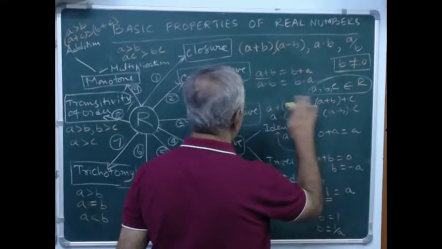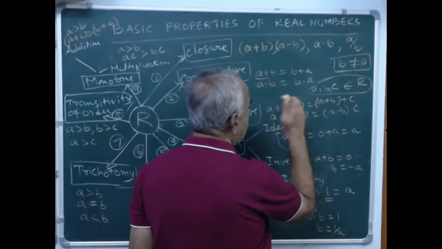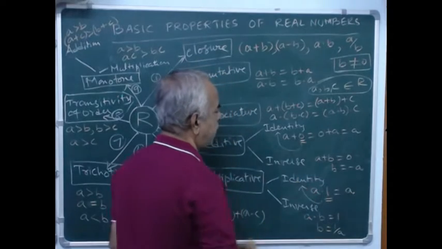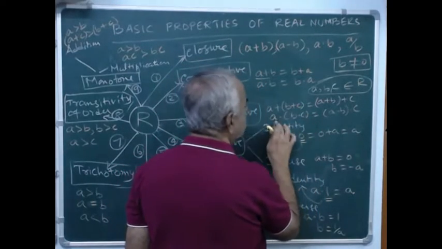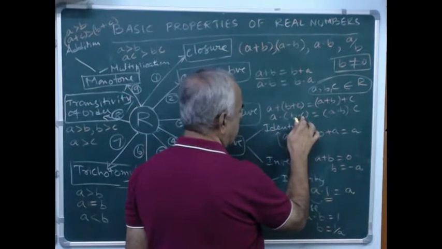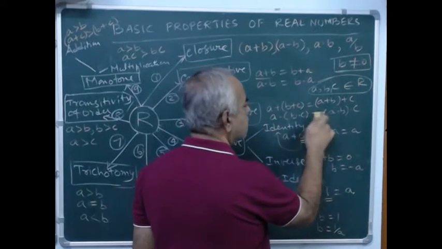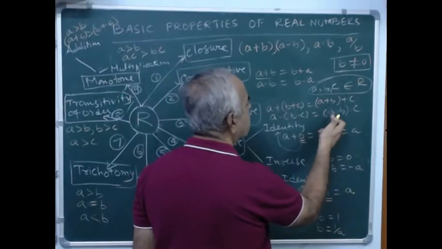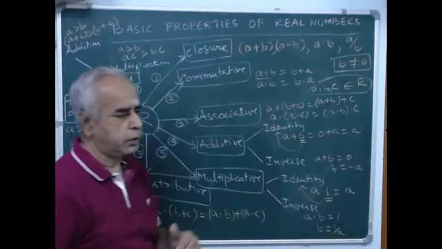So this kind of property is called associative law, and this is feasible with addition and multiplication, but ruled out for division and subtraction. That is why we have taken only addition and multiplication. So A dot B dot C means you can multiply B into C first, then multiply by A. Whereas that is also equal to multiplying A and B and later multiplying by C. So this kind of property is called associative law.